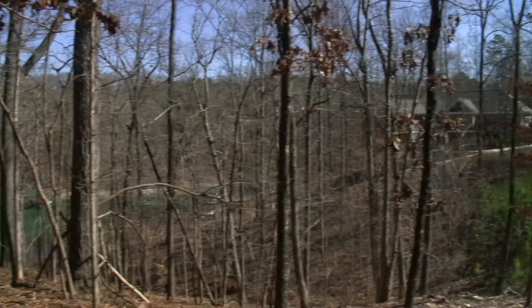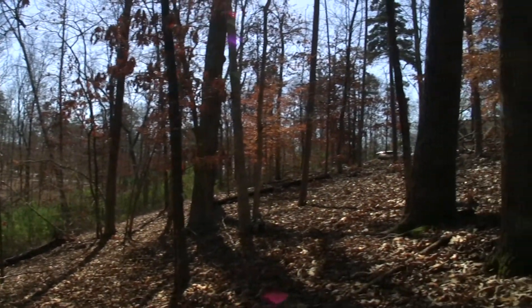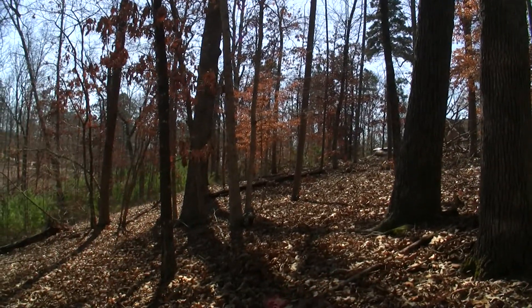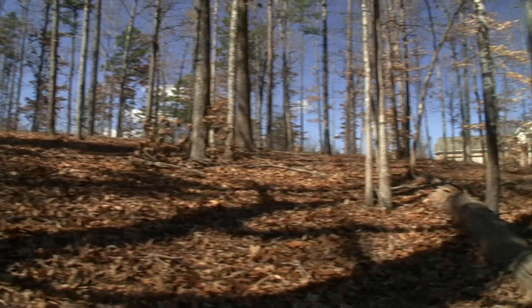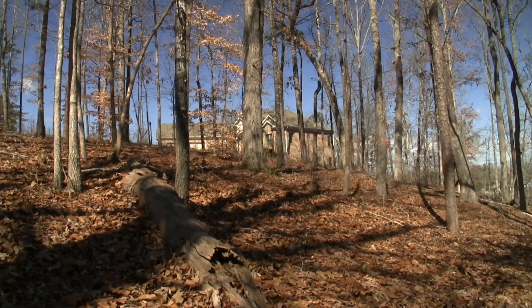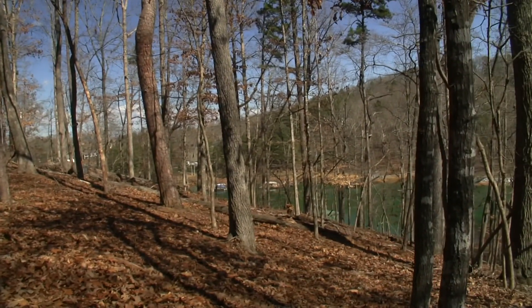Go ahead and take a panoramic 360-degree view of the lot. Right now we're looking back towards the road where your driveway would kind of be coming in on the left-hand side, then coming down to the middle of the lot with your garage up on the high side of the property. You could take your house on down further, but the further you go down, the more you're going to have to fight some slope.